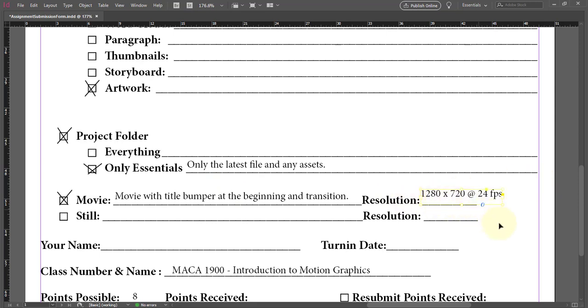This is our resolution, same stuff we've done before. The time length will be different for everyone, okay? So in this case, we're not locked to a specific one. Just know that we're telling a story with each one of these. If I do my quote and it goes too fast, I've lost the story. If it goes too slow, I've bored the person and I've also lost the story, okay?